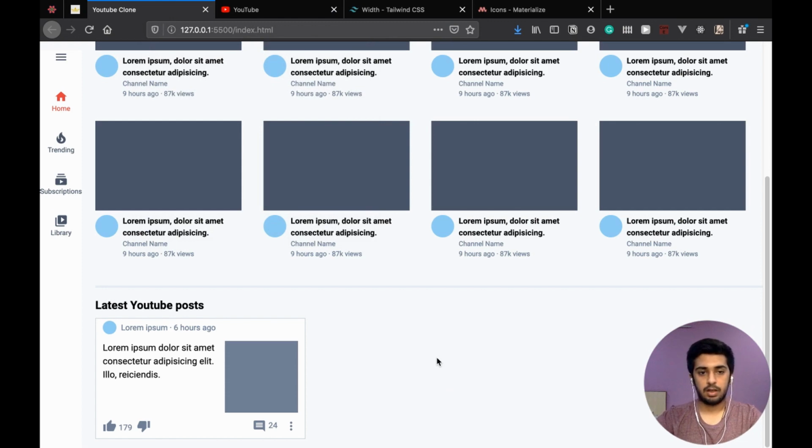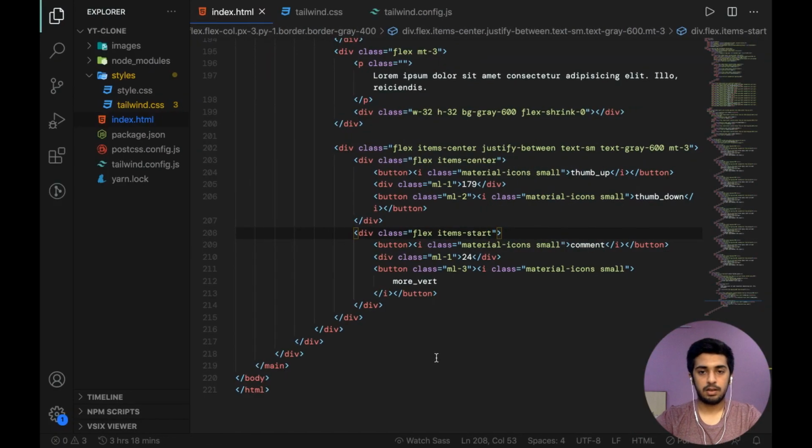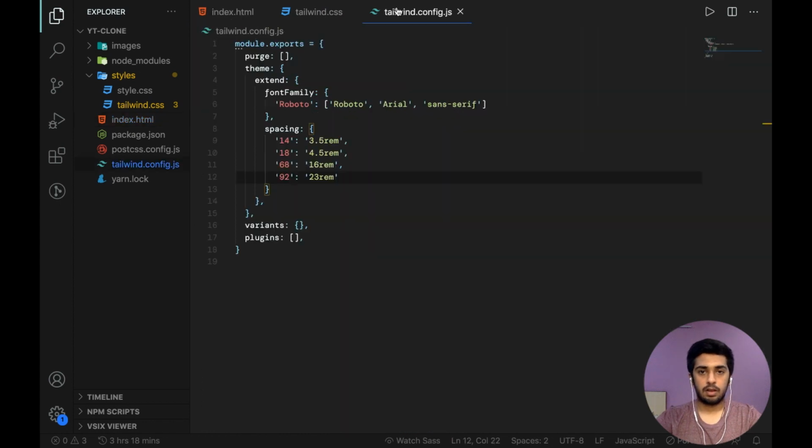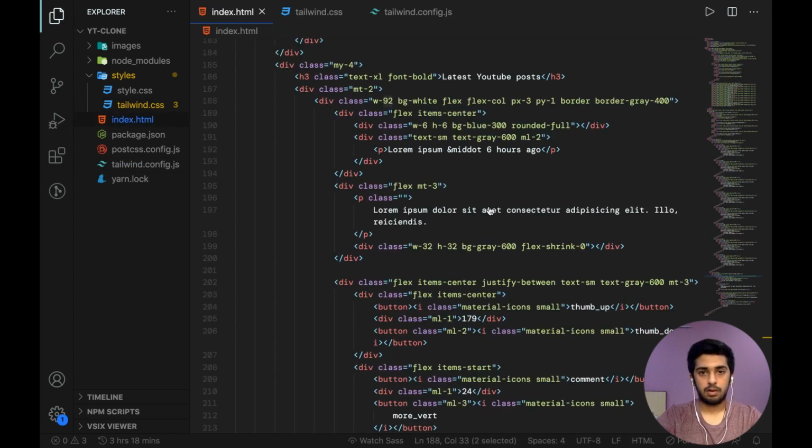So maybe I think the width is a little less. So we have a width of 92, and that is 23 rem. Let's try 94 and 24 rem. Where is the width?